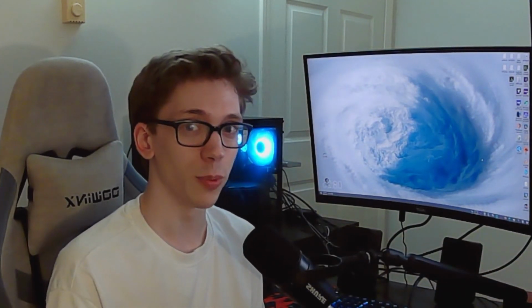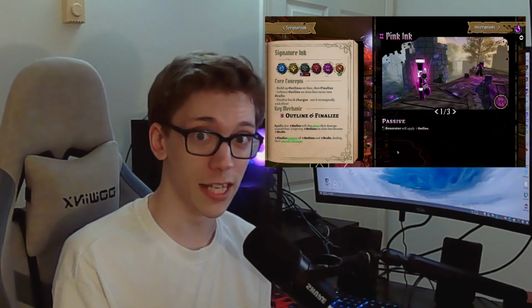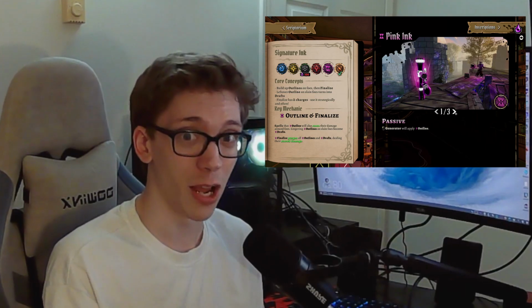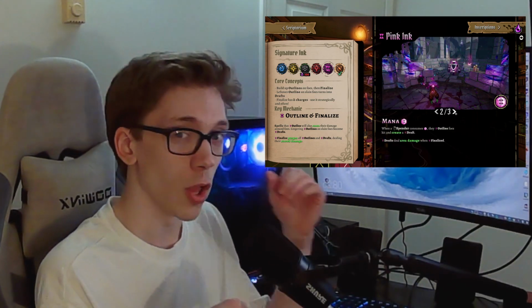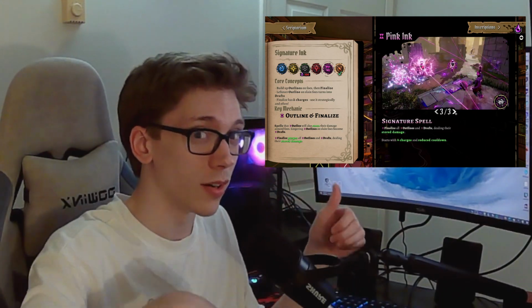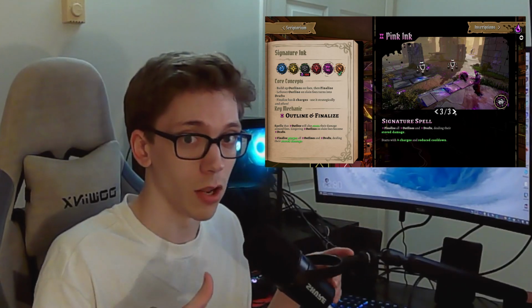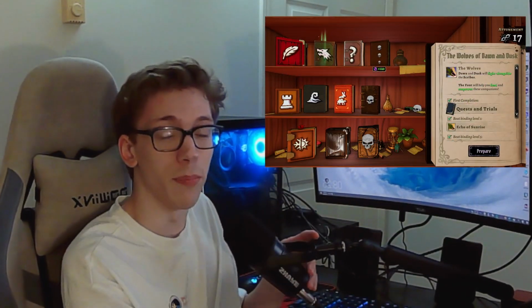But on to chapter 2, which brings us to our very first new signature ink, Pink. Now, pink is insane. I don't fully understand it yet, and I admittedly have not done my research on pink, but you kind of just build up a bunch of damage, and there's a lot of different keywords that I could have done research on, but I just didn't. So I'll kind of just play some stuff behind me here to, you know, make up for my lack of knowledge. It's pretty cool.